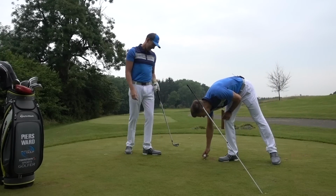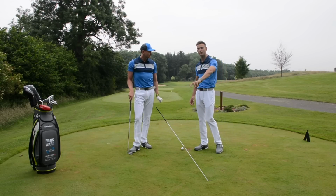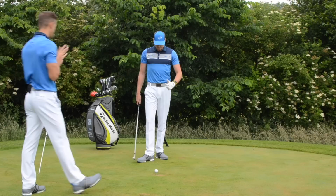Okay, right, so now look, James, we want you to focus on this. This is going to be the main thing, because this is then going to allow you to actually start to rotate on the way down. But we also need to maybe give you a bit of a feel or a drill that's going to help create that as well. So take us through the downswing drill, Pierce.